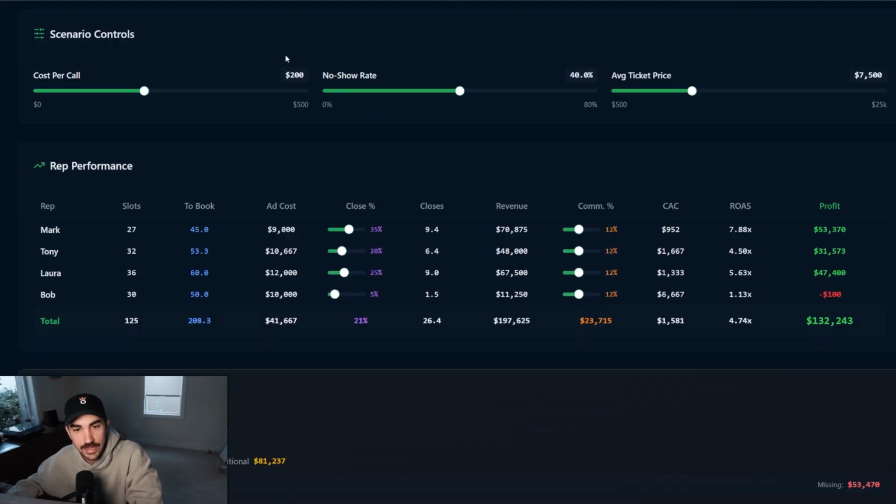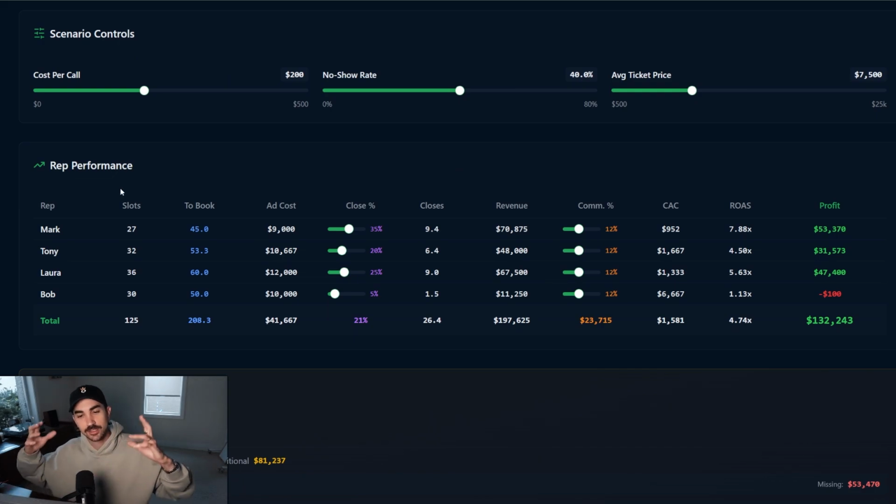The second piece is that down here, I started to think about, okay, now with our sales reps' performance, what can we actually anticipate making back on this ad spend? So if all things go according to plan and everybody plays to their strengths and hits their numbers, how much money are we making next week?